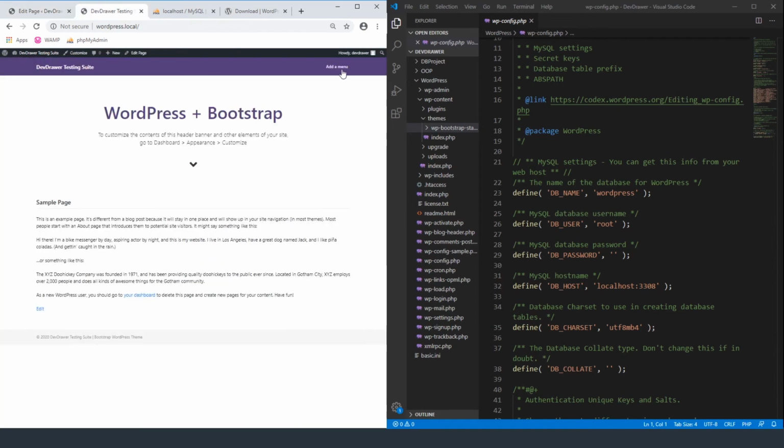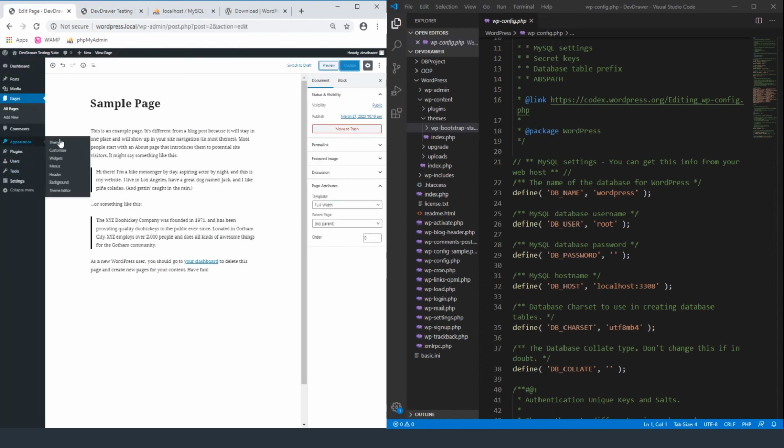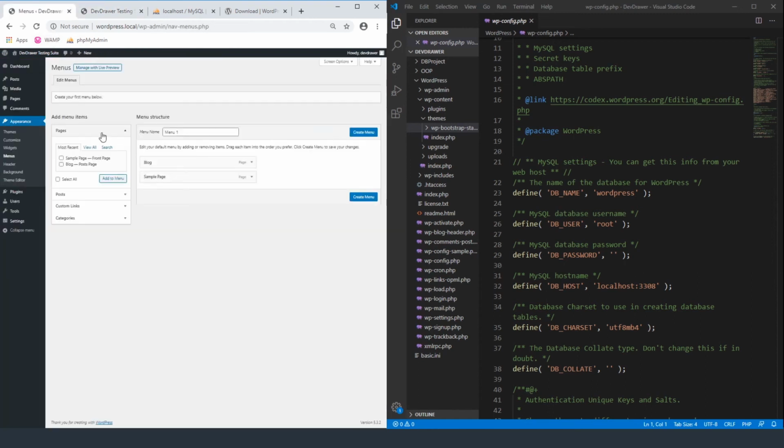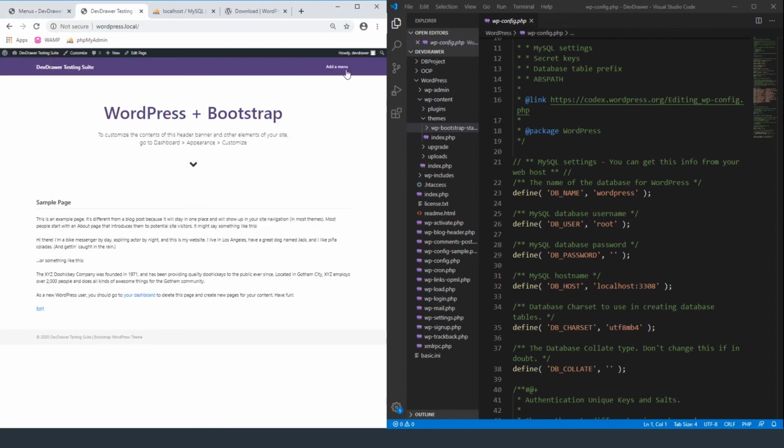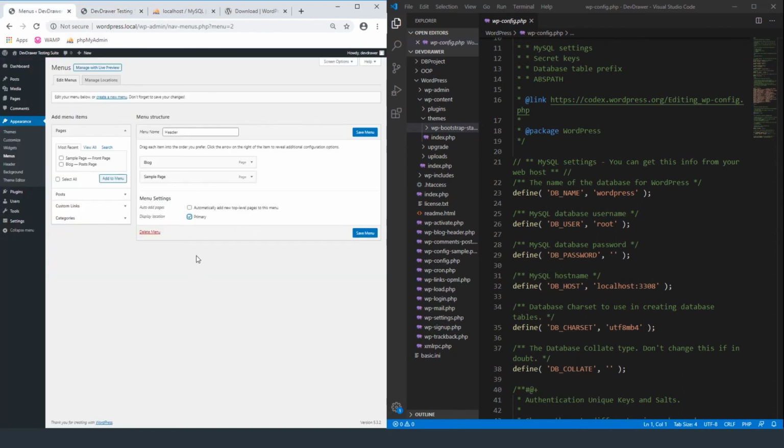So as you see up here, they currently don't have a menu assigned for this theme. So we're going to come over here to menus, and we're going to create a new menu called header, and we're going to create that menu. And for this one, we're going to add it as a primary menu, which means it's going to go up to the top. These menu options here could be different depending on which theme that you have.